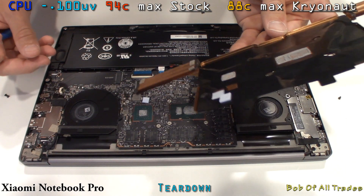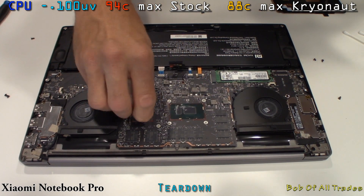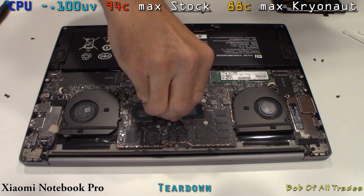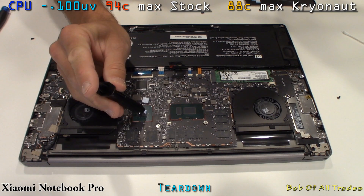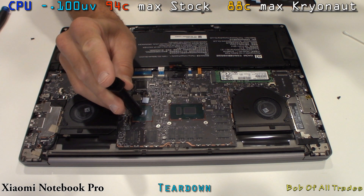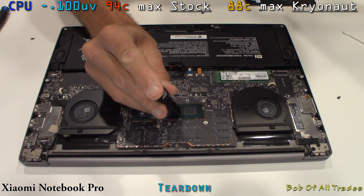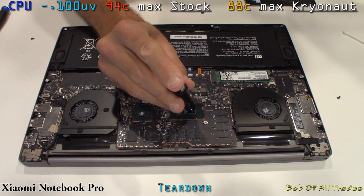At this point, we're going to proceed with cleaning all of the thermal paste using isopropyl alcohol, some paper towels, q-tips — various things like that. Very basic stuff. Everybody doing this job should have this in their repasting kit. Now it's time to apply the Thermo Grizzly Cryonaut. We're going to take just a dab of that, put it on the MX150 dedicated GPU, then move on over to the Intel 620 integrated GPU, and then on to the CPU, which is the i5-8250U.